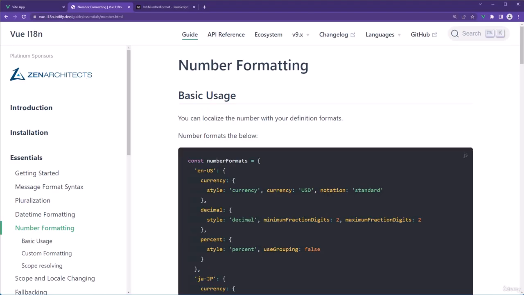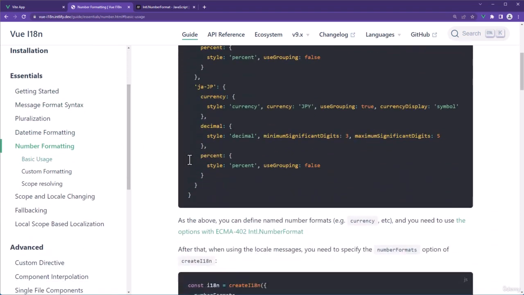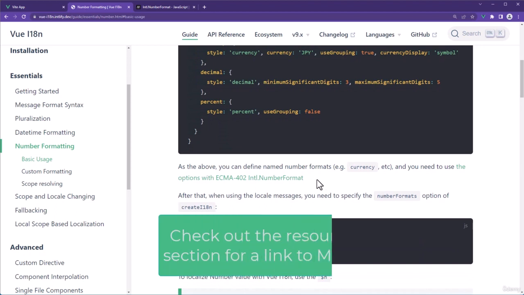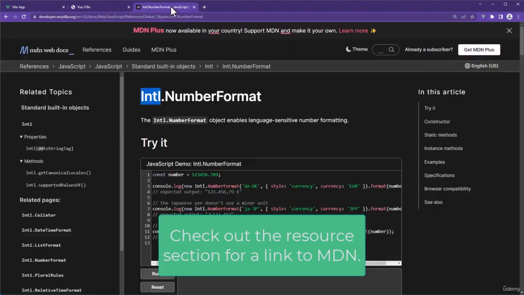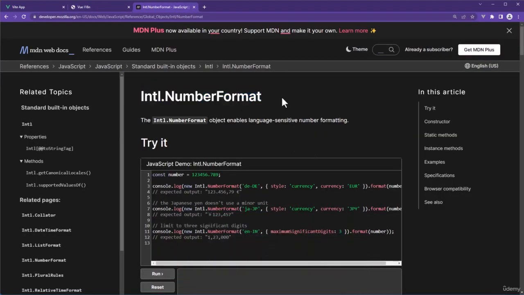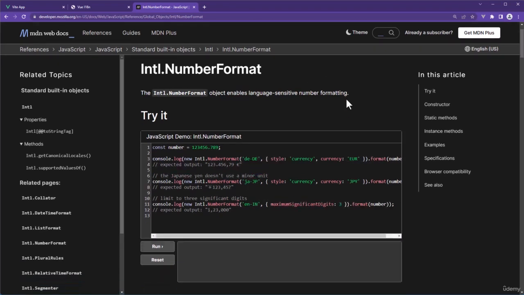Let's switch to the documentation page for a moment. We'll find a description that tells us the library creates a wrapper around the Internationalization API to translate numbers. If we were to click on the link, we'd be taken to a function called NumberFormat. This JavaScript function is capable of translating numbers. The I18N library takes advantage of this API to translate your numbers. To be a bit more clear about what's going on, the object you passed in for the translations gets passed onto this function. It's called NumberFormat. The object is passed in as the second argument for this function.